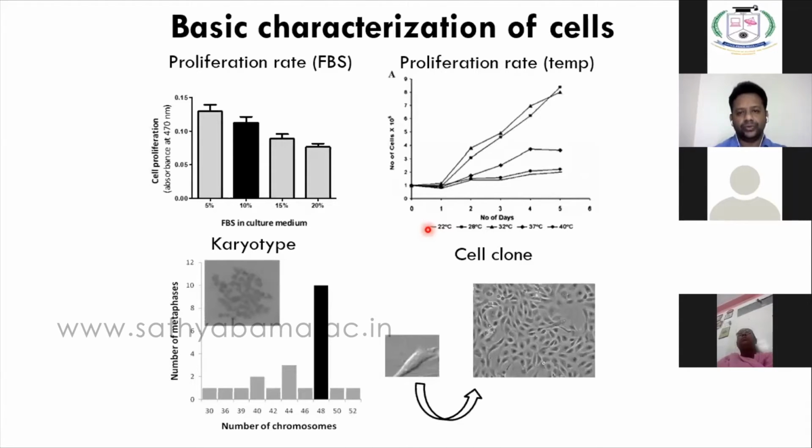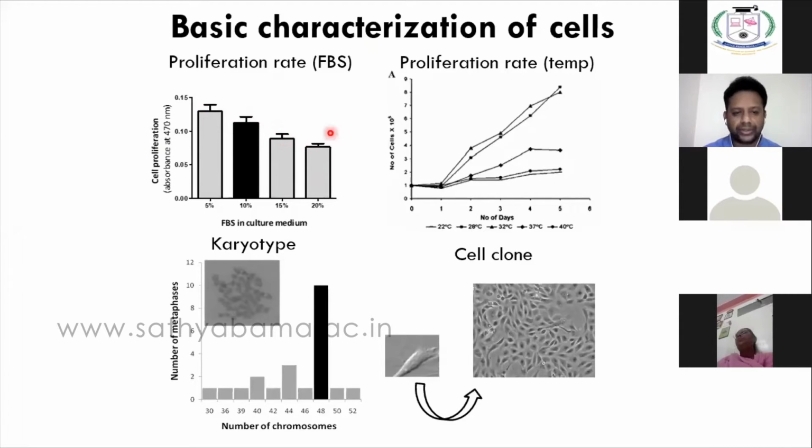Once you have established a cell line from the primary culture, if you are able to develop the cells, then you have to do some basic characterization. If you are going for publication, then you have to tell about the nature of those cells. The first one is basically the fetal bovine serum concentration. I said this is the costliest one, so you have to see at which concentration the cells grow better. Basically, 2.5% to 20% have been used in all mammalian cells or whatever cell.